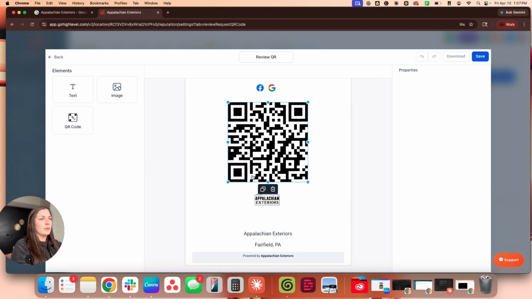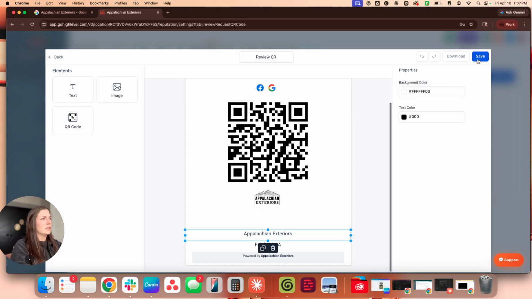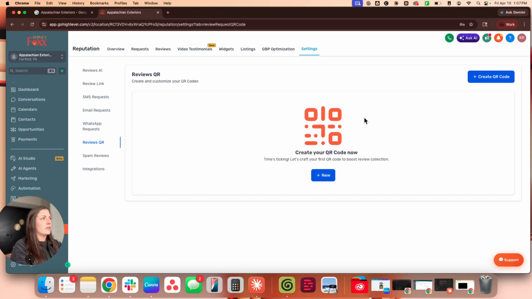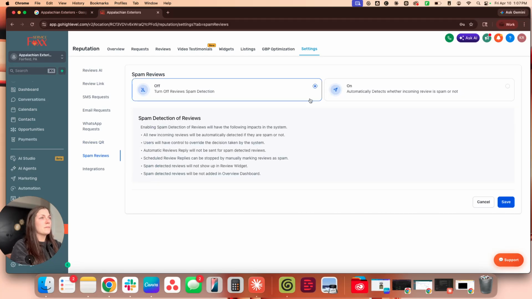So, of course, per usual, you can look at the training that we have on QR codes. I don't know why it's not letting me edit a whole lot of things here. But you kind of get the idea there. You can go ahead and create your QR code so that they can scan it and directly leave a review.